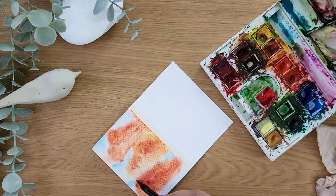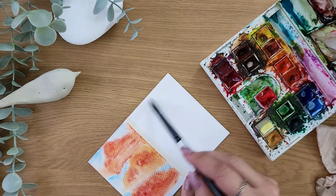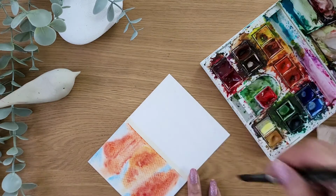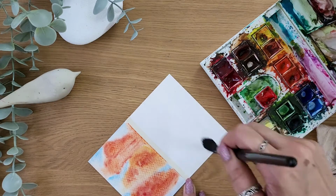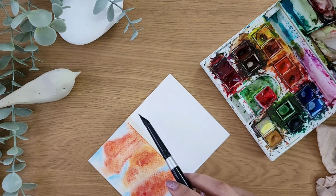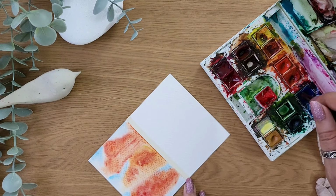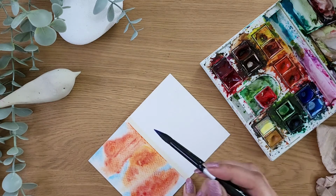The next one is again going to be a wet on wet. So I'll be starting with a clean layer of water first. And then we'll be doing streaks of blue to paint different kinds of clouds.